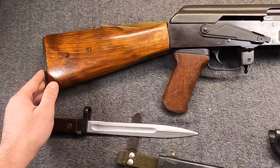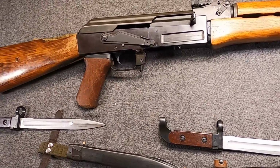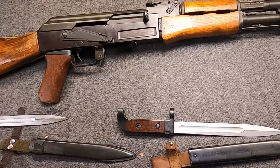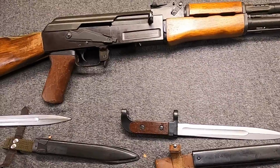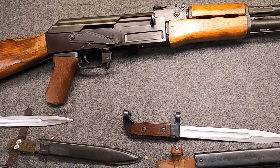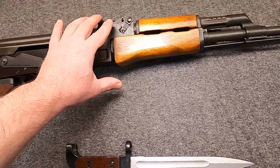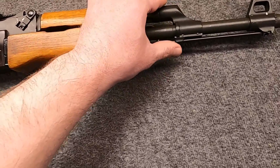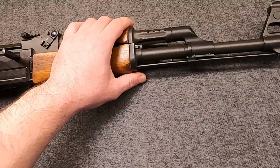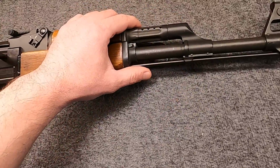When Kalashnikov's rifle was first adopted, Russia had a bit of an inkling of what an assault rifle was, but still treated it much like a submachine gun. Other nations, for example East Germany and Poland, would simply designate it as a submachine gun in the beginning. Later, the classification would be made for it as a carbine. But my point is, they didn't think it would need a bayonet. No, the SKS would have a bayonet. Sure, originally a spike, soon a blade. But for a 16-inch barrel gun, it just wasn't felt as necessary.